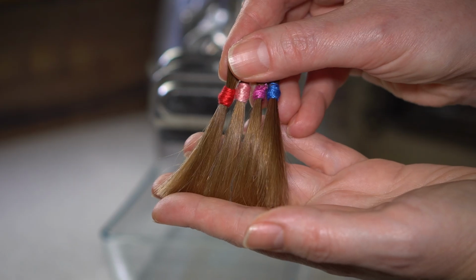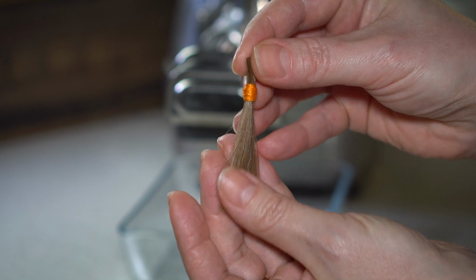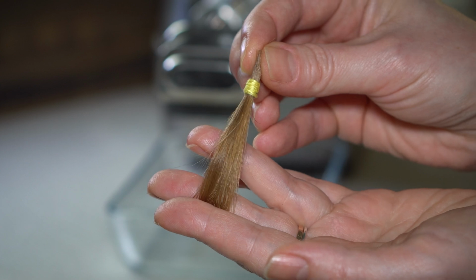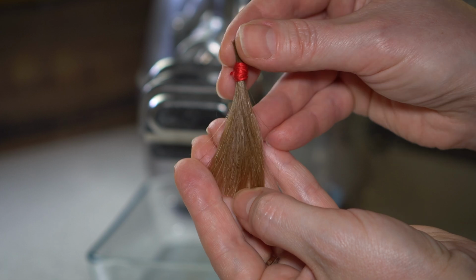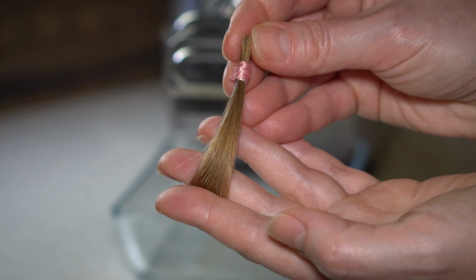I've prepared several hair samples. The one marked orange is for pure carrot juice. Since dyes tend to work better in acidic environments, I will also test carrot juice mixed with lemon. This is the sample marked yellow. The red sample is for pure beetroot juice, while the pink one is beetroot juice mixed with lemon.